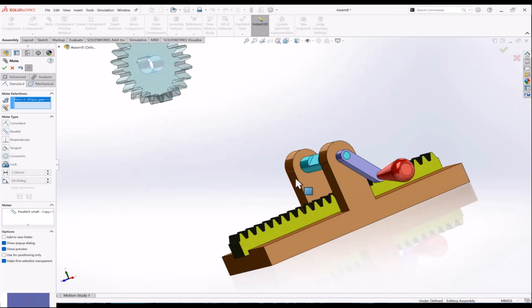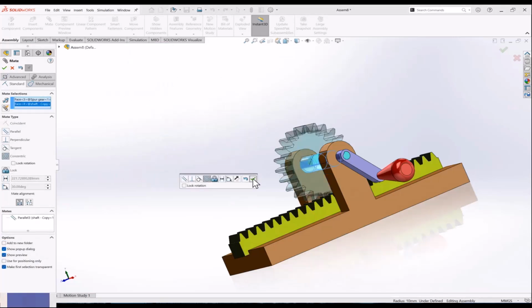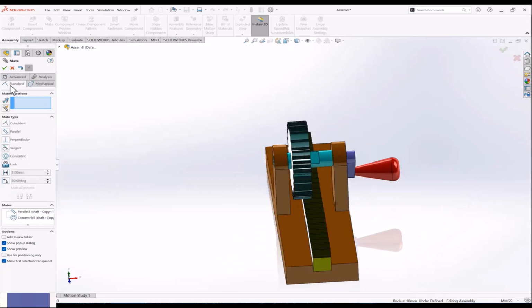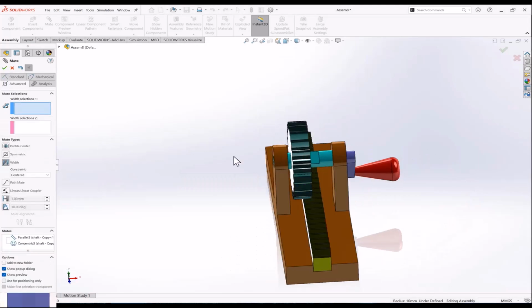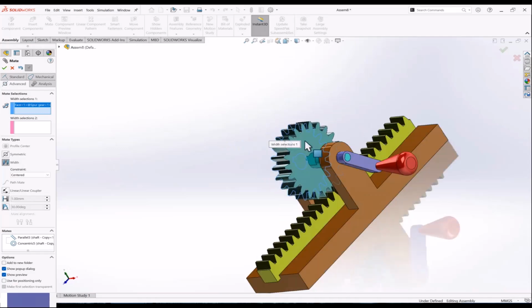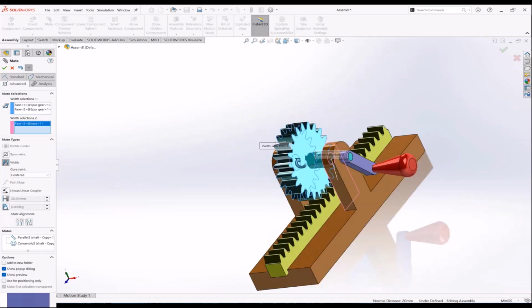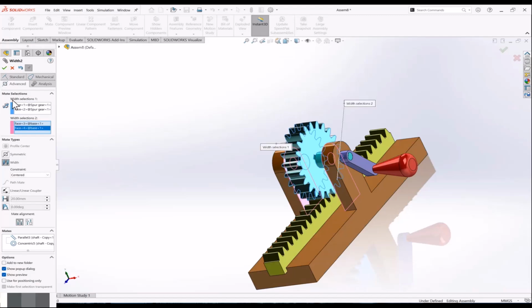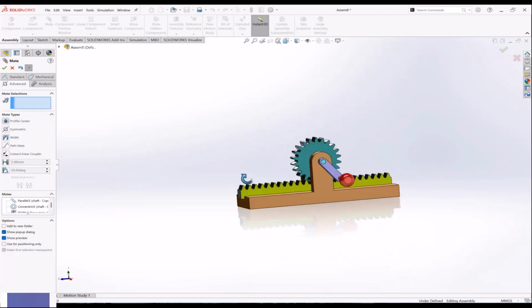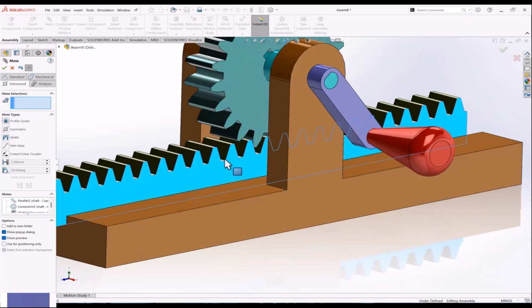Then this cylindrical will be assembled. Again, the gear has to fit in the middle. So I'll go to advanced mate, width mate, this face and this face, this face and this face. Okay, like this we have taken. Now you can arrange it.